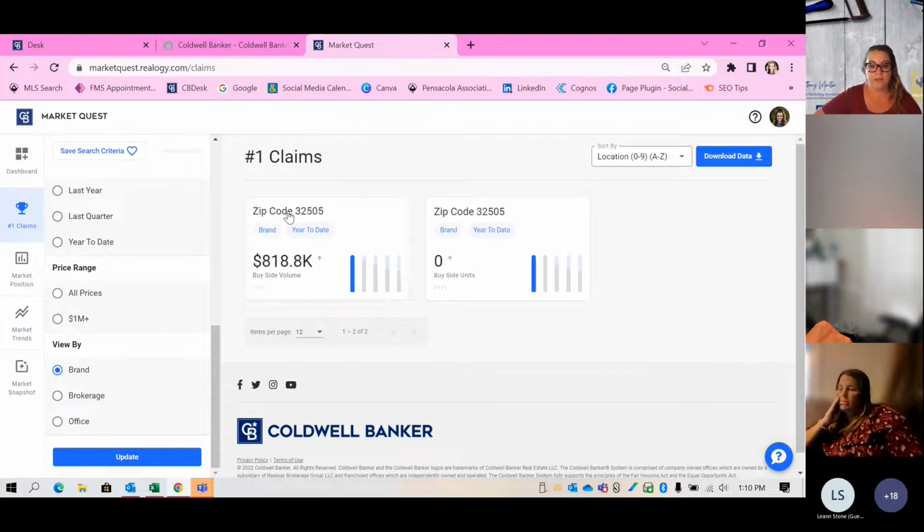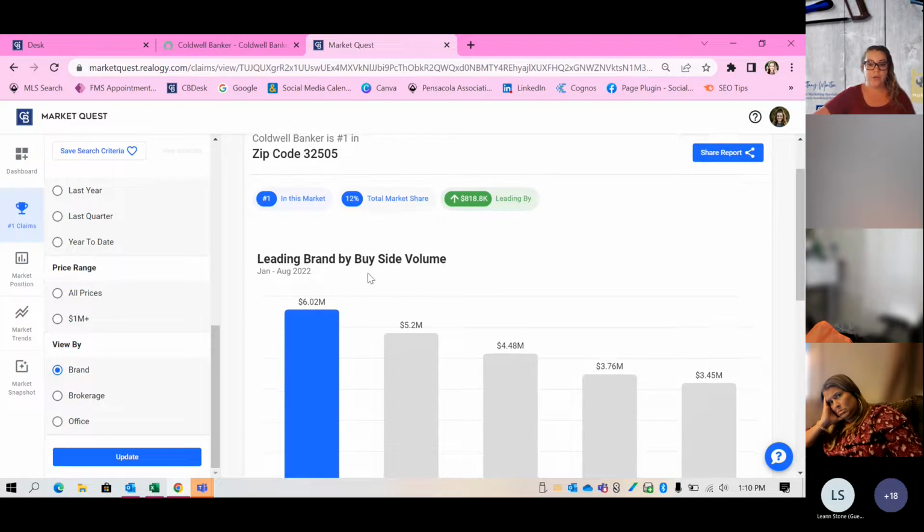If I click on this, this is a year-to-date report. It's going to show you that we are the leading brand by side volume from January to August 2022. Obviously, we just finished September, so give this report a couple days to load. What day are we on? We're on the 3rd. Usually by the 5th or the 6th, we'll have that data from the previous month. So you could probably come in here in a couple days. Maybe after our tool training, you get some time at the end of the week to come in here and pull this report. This will probably have that September data in there.